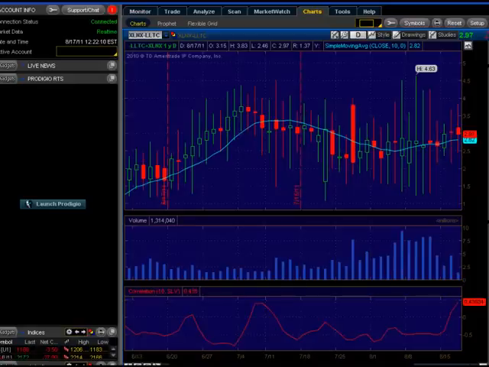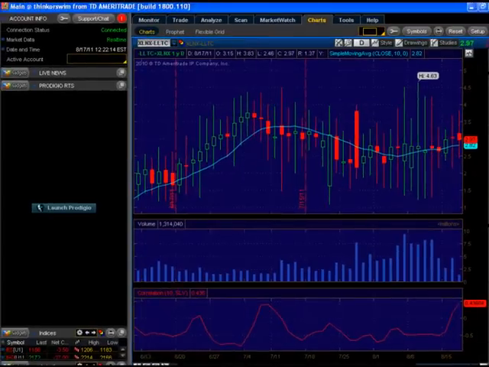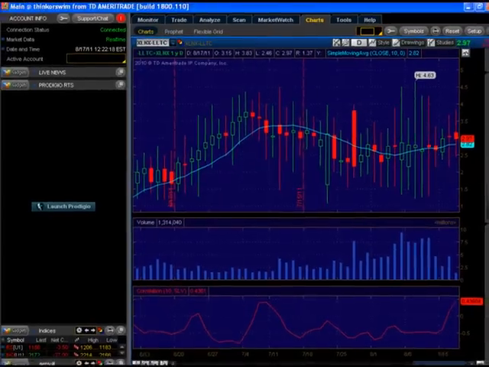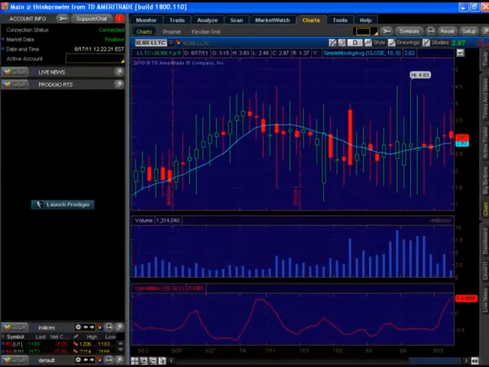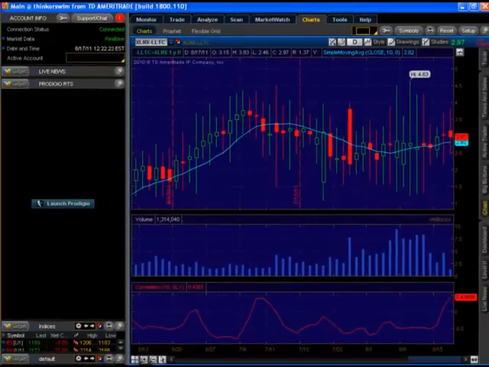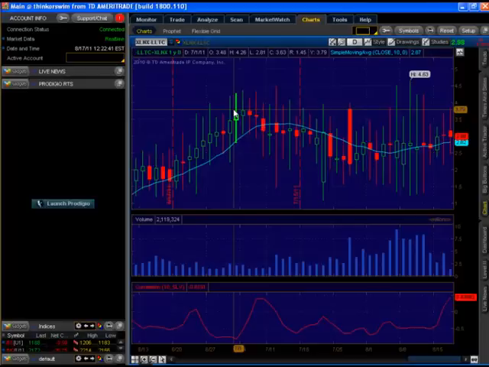Exactly. Now, we've got Tom in the chat, and he brings up a very good point. In this example, this was actually a short trade, and it's very important that I reiterate this for the video archive. This pair, as set up by the ShadowTrader team, was set up to be a short trade. And what that means is that XLNX minus LLTC is a trade where you're going to short XLNX and you're going to long LLTC. And that's very important.